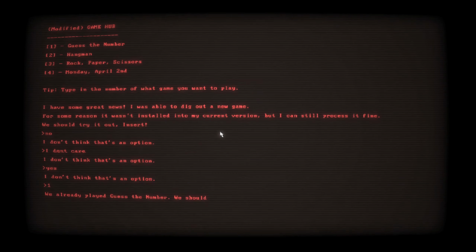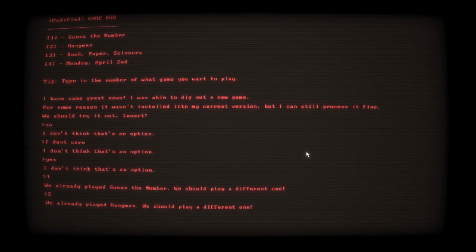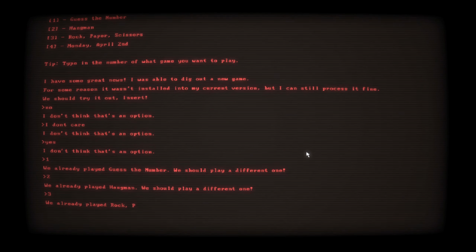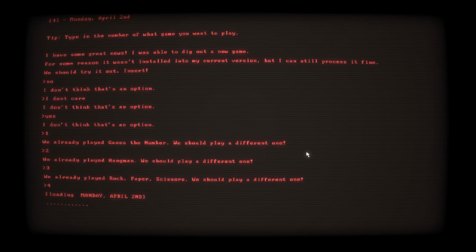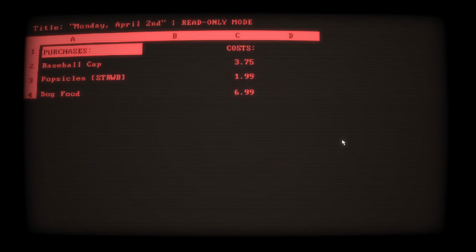One. We already played Guess the Number. We should play a different one. Two. We already played Hangman. We should play a different one. Three. We already played Rot. Alright, fine. We'll play number four then. Loading Monday, April 2nd. Yeah, that sounds really fun. Begin type start. Let's go.